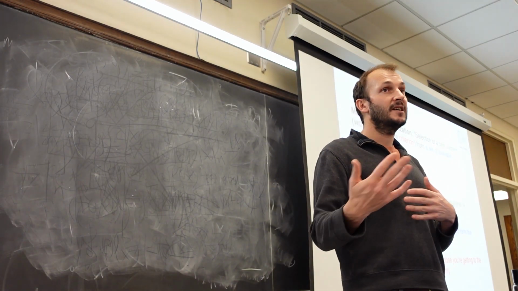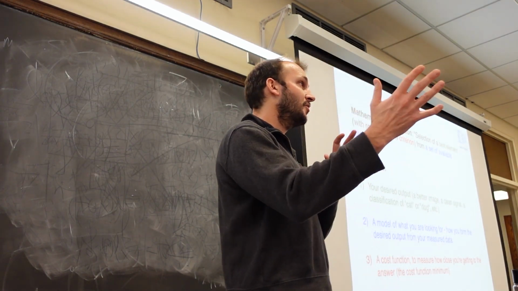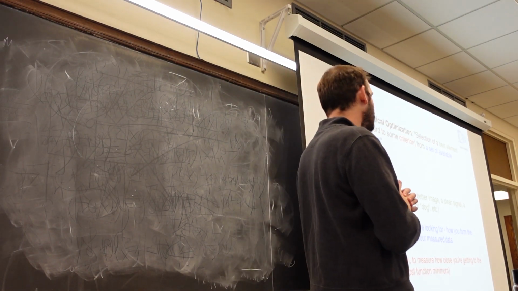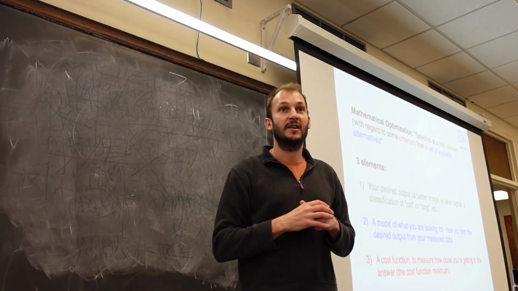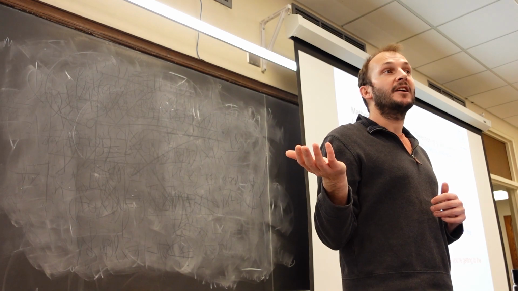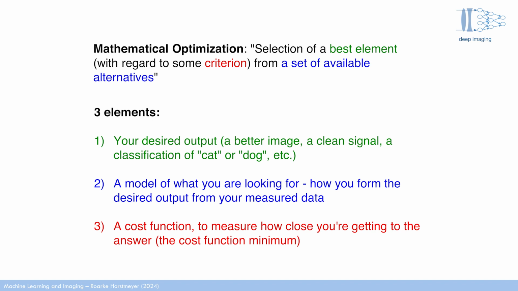Give me a better image of this, or clear up this image, or give me that but modified so that the colors do this, or a 3D shape is highlighted. It can be just a more abstract signal. Before the image is actually formed, let's say in an ultrasound system, you want to clean up the wavefront coming in. It can be a final answer. And really what we're focused on is this last one. The output of most of our optimizations sometimes is an image, but it can be, what is this image of? And the answer is a cat or a dog. So it's in this abstract space that your output lives.